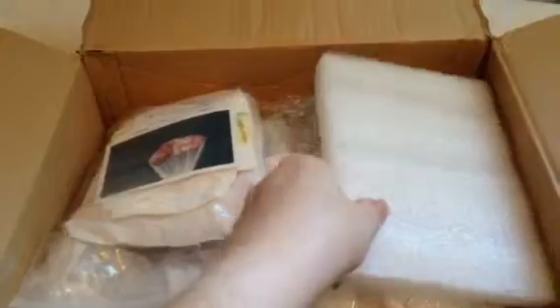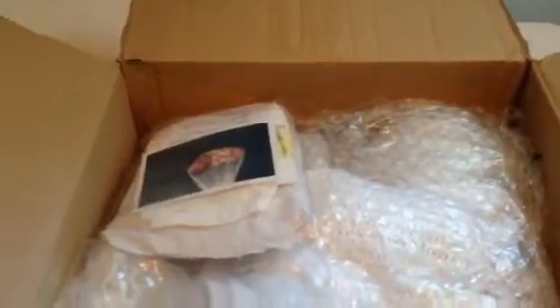So here we go. I haven't looked at anything. So a big piece of padding and what do we have here? Oh look at that. I've never had a baby with any packages before so this is really exciting for me. Well I've had babies with clothes before but never a baby with like photos.